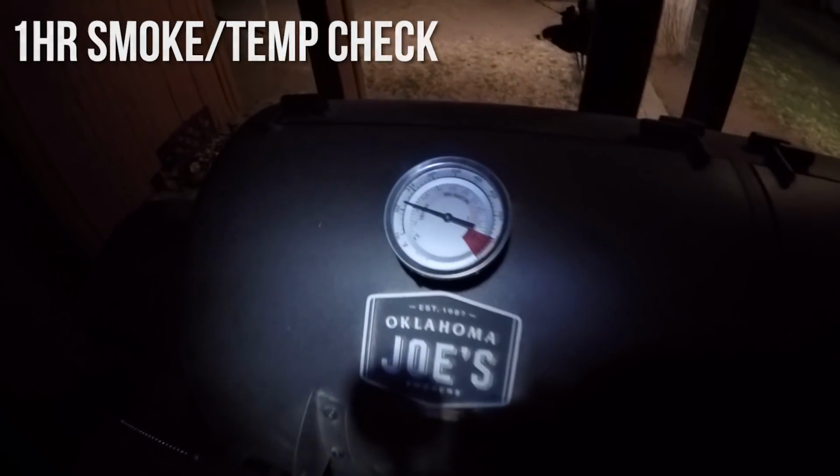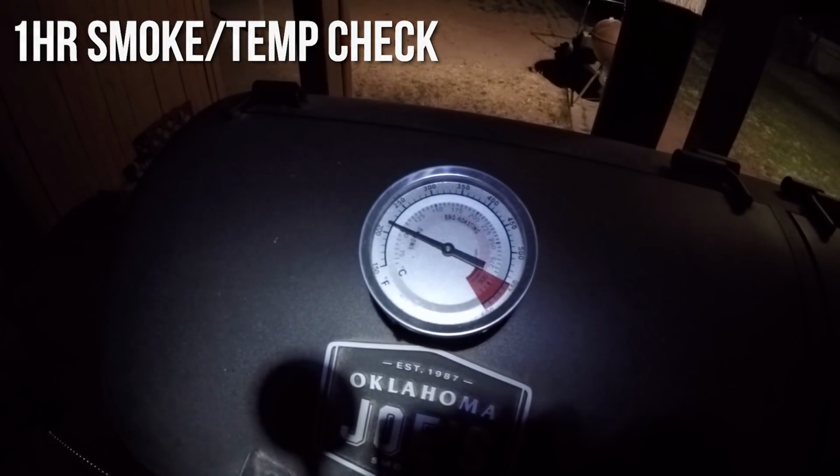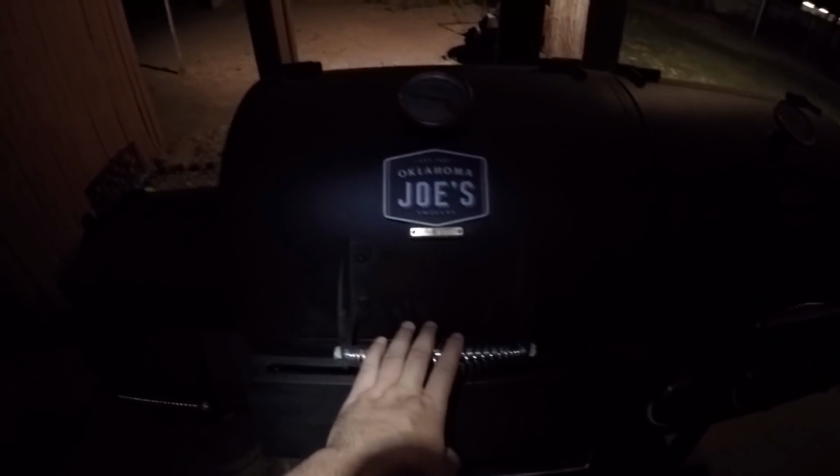So it's 1:30 in the morning. I'm having a hard time getting up to 250, but we're about 225. I'm not gonna open my smoke side because if you're looking, you ain't cooking. But the fire's going. I just can't get up to 250. We'll keep trying though. I'll see you guys in 2 hours.